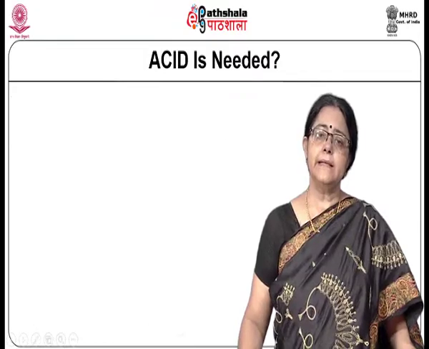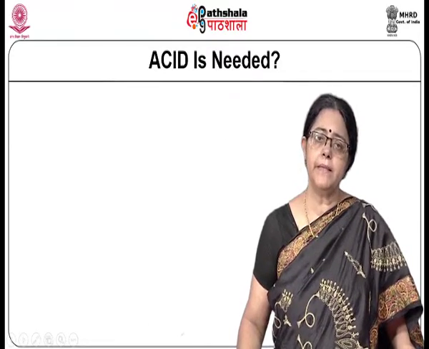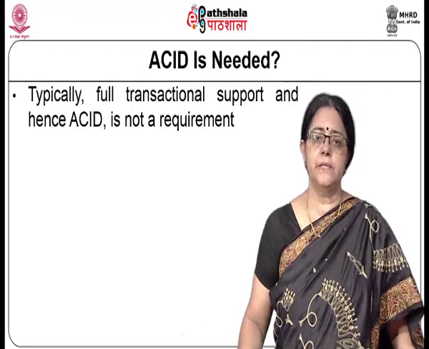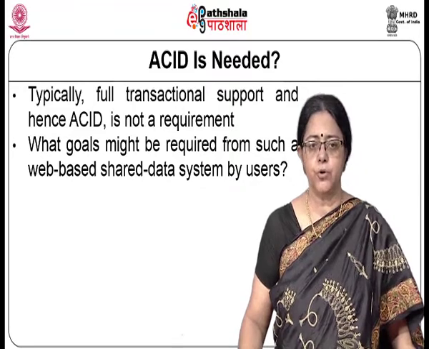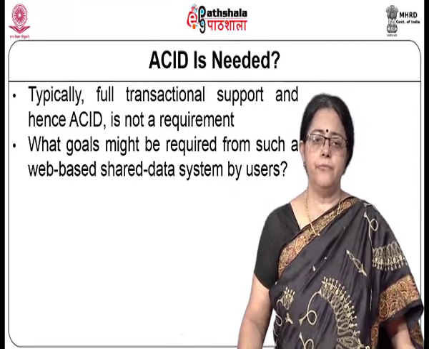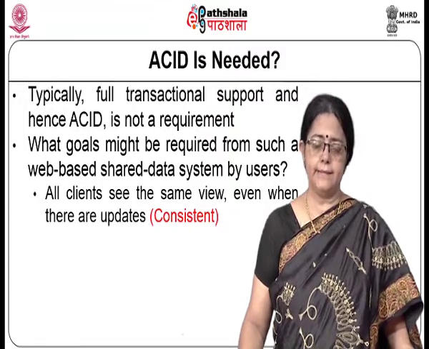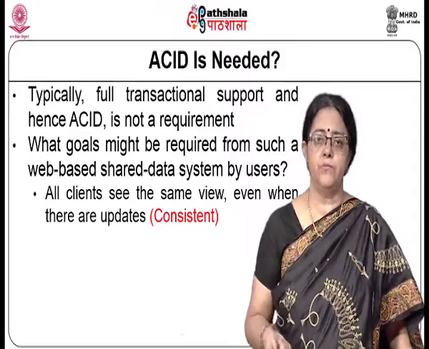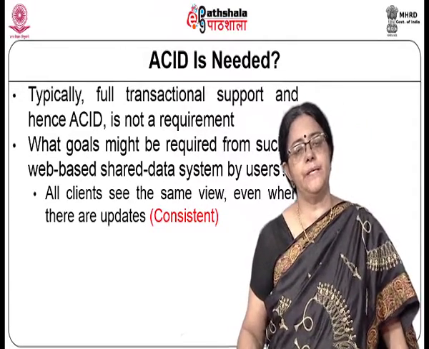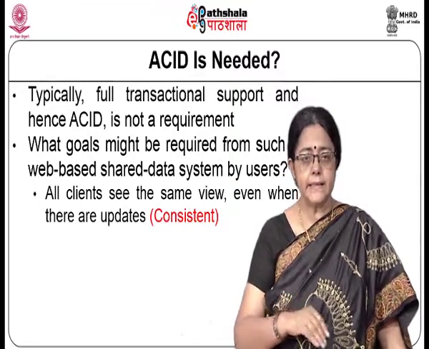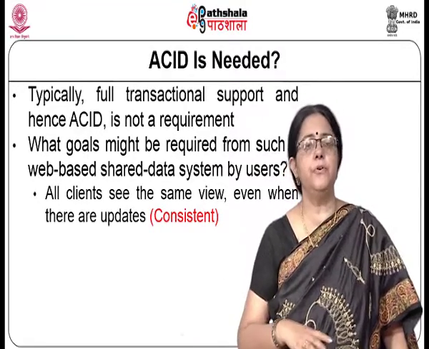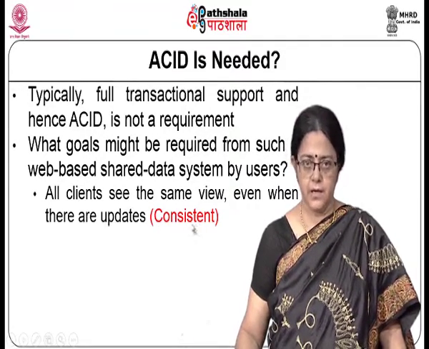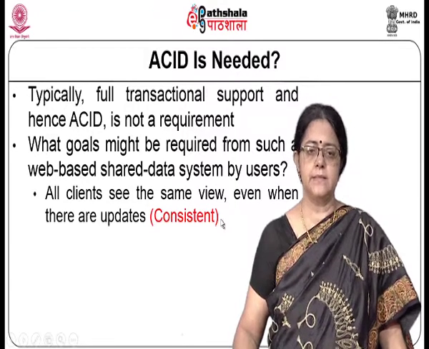So, what about transactions? What about ACID properties? We really do not need ACID properties or transactional support anymore for these. So, the goals of these data stores are that all clients must see the same view even when there are updates. So, updates are going on, but a similar view should be allowed to be seen by all the customers. That is the property of consistency. So, the data stores must be consistent.